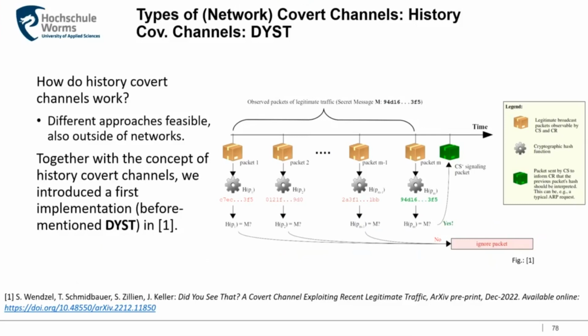And there are at least 3 follow-up papers on this right now because the performance is not so good. I cannot speak about the follow-up papers because nothing is submitted or published yet, but this idea gives us the opportunity to enhance, for instance, censorship circumvention in the future. If we know that some systems are on the same path, then they could just send a signaling packet and tell the recipient, okay, the previously seen packet contains the secret message. It must be a fixed position and so on.